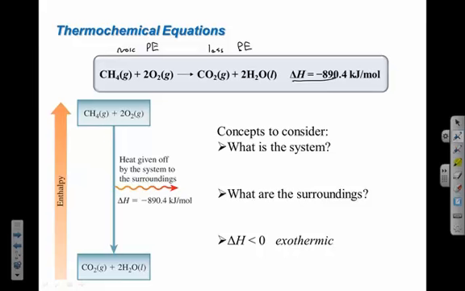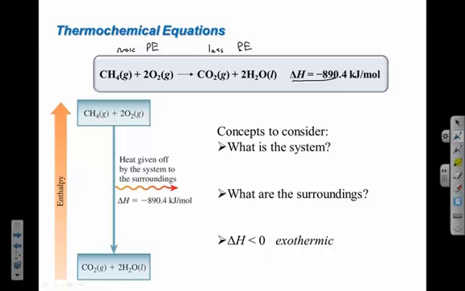because in this case I'm not just breaking attractions or just forming attractions. In this case I have to break all the CH bonds, because there's none of those in the product. I have to break all the OO bonds, because there's none of those in the product. All of those breaking of bonds requires energy to be absorbed. So I have to absorb energy. There has to be strong collision. That energy has to be absorbed to break up all those attractions.